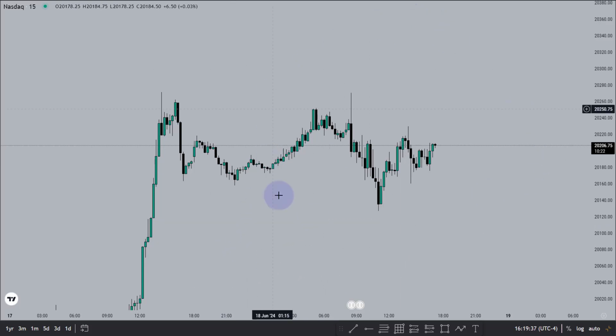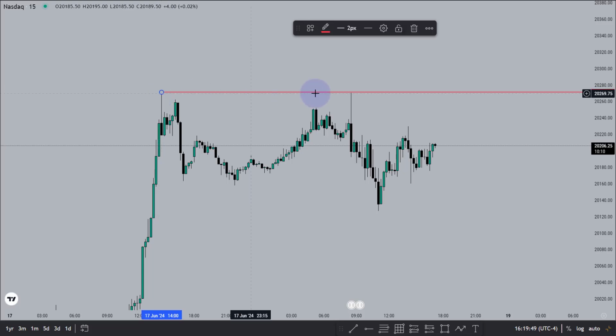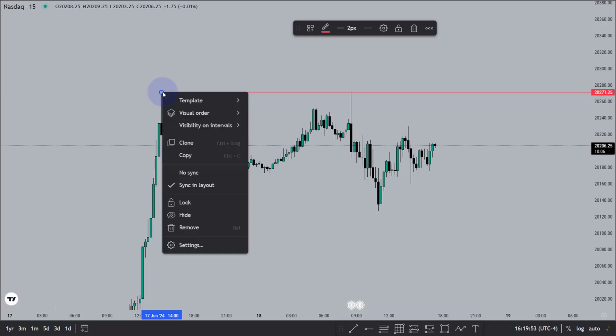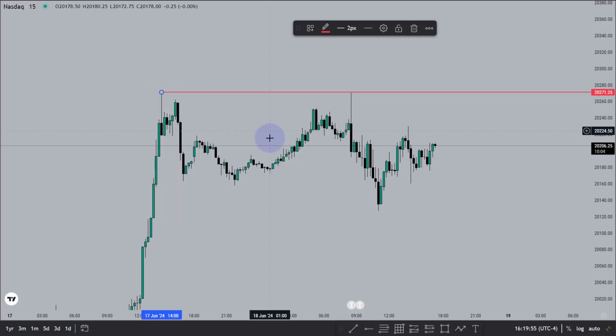This is the price action from Tuesday. The first job after opening our chart is where is your liquidity. So this is the 15-minute chart of Nasdaq. You can see this high and that high. They're so clean, right? Very nice buy side liquidity. I'm going to mark it as a buy side liquidity.